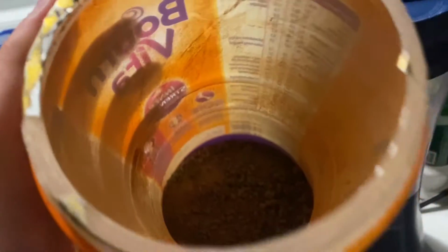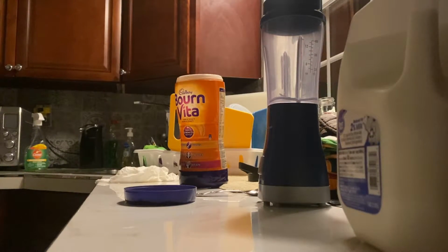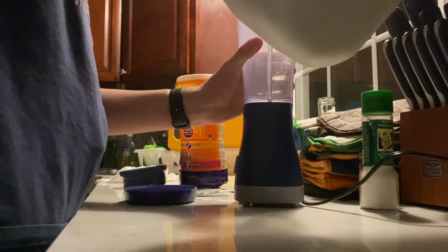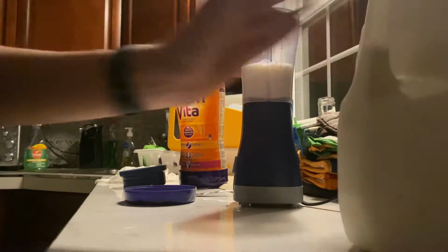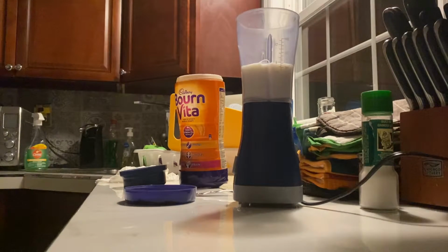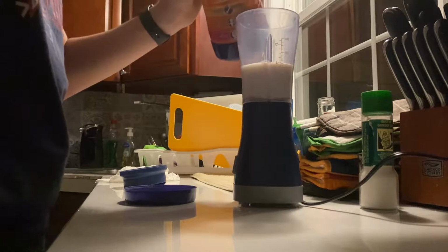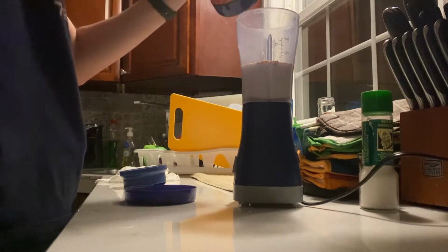So you could blend it, which is probably the better idea, but if you were to just mix it, it'd basically be like crunchy chocolate milk. Alright, I'll make about that much. Alright, so we'll put a little bit in. Alright, one more spoon.